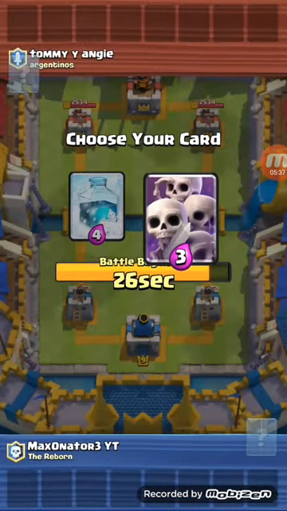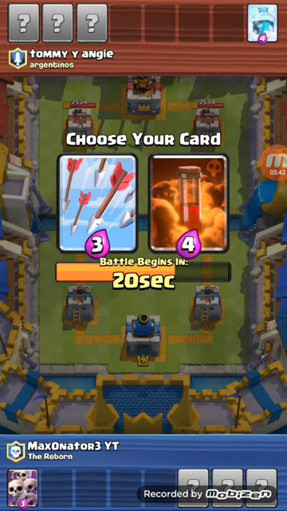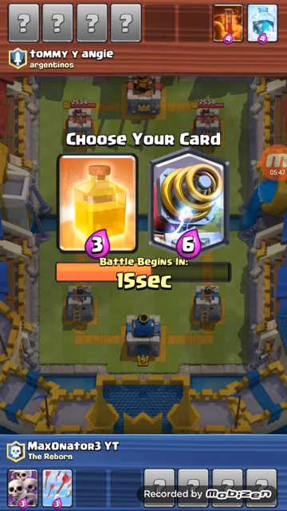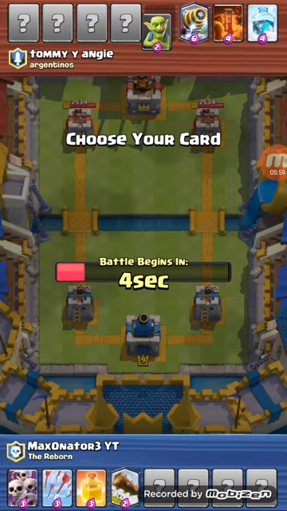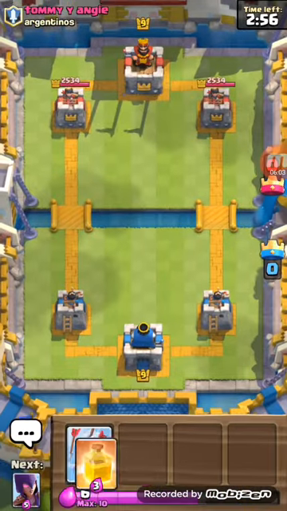Okay, skeleton army, but he does have freeze. Either of these will kill Skarmy, but I'll go with the arrows. Ooh. He has a good deck with Sparky and Poison, but I'll go Heal Spell. And then I'll just do Log. Yeah, because I don't want him to have two counters to my Skarmy. And I'll log his goblins.